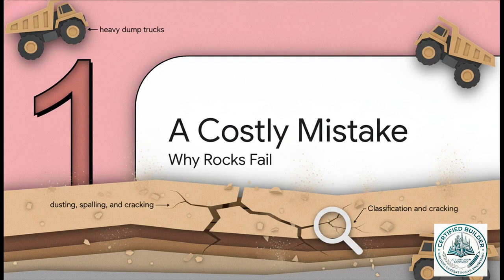The story goes that a contractor used what looked like a really solid batch of sandstone for a driveway, but this driveway needed to handle heavy dump trucks. Well, pretty soon after, the surface began dusting, spalling, and then cracking completely. And the problem wasn't the foundation, it was the rock itself. A super costly mistake that all came down to a simple classification error.